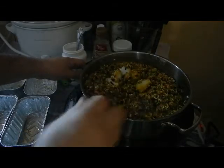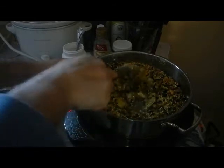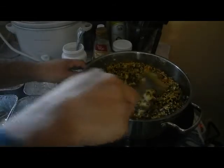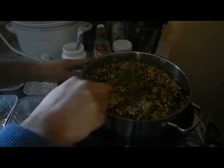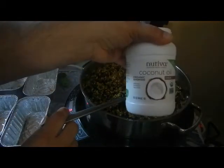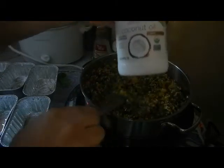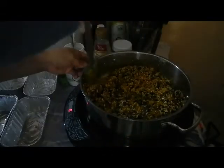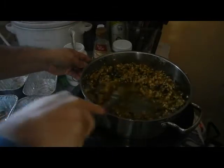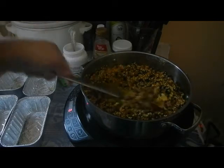I put a lot of stuff in and I don't think it's liquid enough so that when it sets up it will harden around everything. I don't want there to be pieces that can just fall off because there wasn't enough oil. So I went ahead and added a little bit of coconut oil — when it's cold it hardens just like the tallow and suet. I just wanted to let you see the texture and how liquid it's going to be.